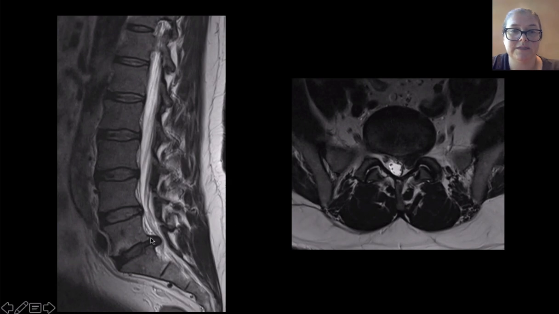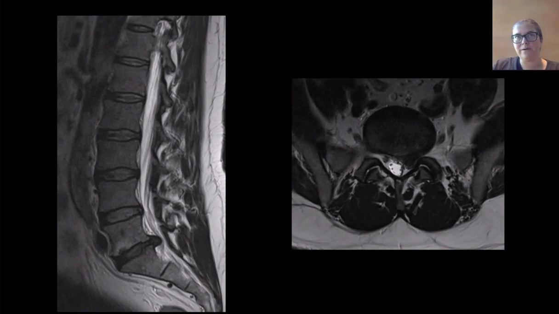Alrighty, so we've got a disc herniation. Dr. Candy, here from the sagittal, it looks like more extrusion, and from the axial, it looks like more protrusion. So which one? So this one I would probably just pick extrusion. I think based on the sagittal, to me, it looks like extrusion. So I think this one I would just call extrusion. You're right. Again, what the disc is doing is probably much more important, but I wanted to make sure you guys knew what the difference is so that you have some internal consistency, but I don't spend too much time worrying. There are some discs where I'm like, darn it, is this a protrusion or extrusion?